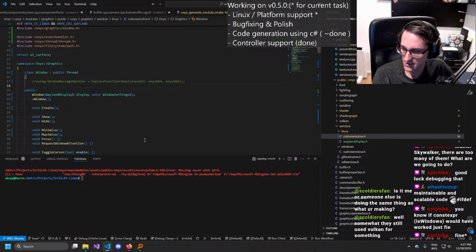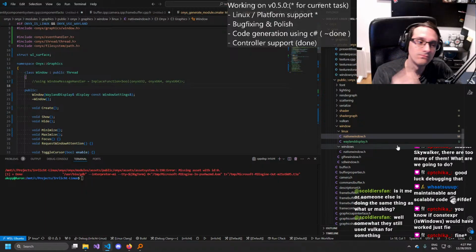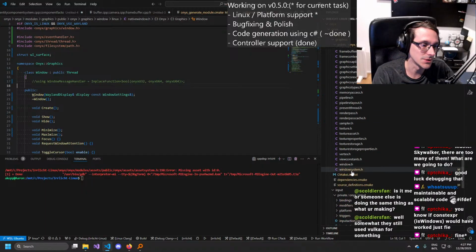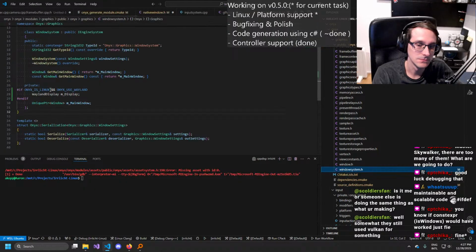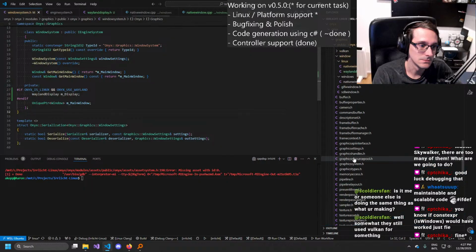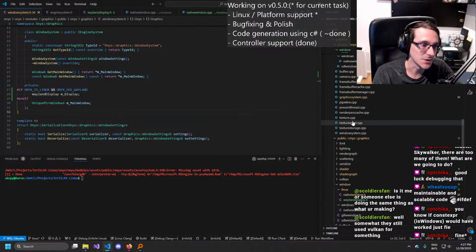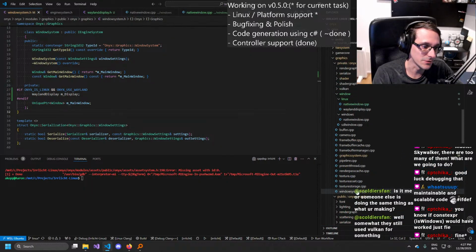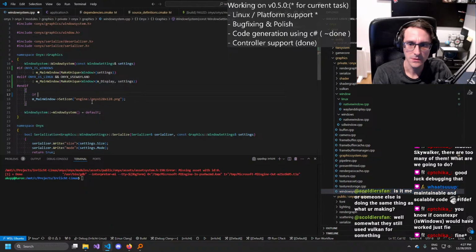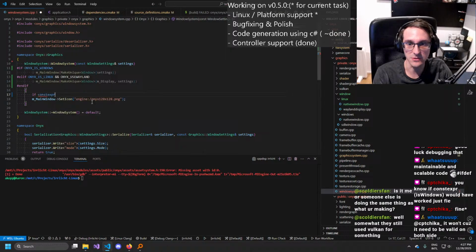If constexpr is Windows. Never thought about that. But you are telling me, I mean, it kind of makes sense. I've never thought about that. So this with the macro or what?